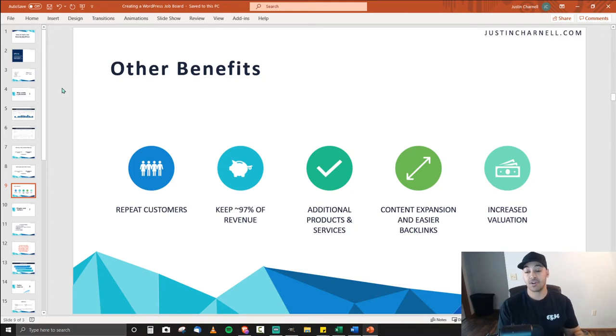You're also going to get an expansion of your content. Not every piece of content has to be monetized — it could be something simple like answering a question somebody searches for. Then they see, oh, this person has a job board. For example: how do I write a job description for a construction project manager? They come to the website, read it, see it's a job board for construction jobs, and post a job. Most people won't, but if one or two do that a month, depending on your pricing, that's really good. And going back to repeat customers — they're added into your entire sales ecosystem and keep coming back.